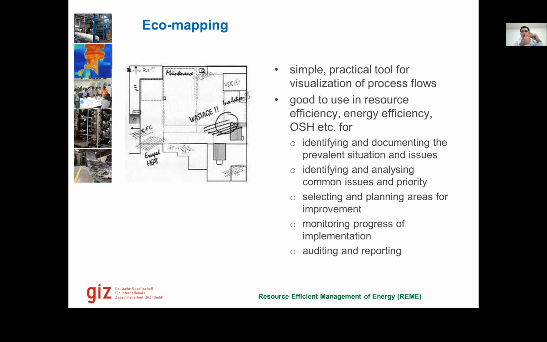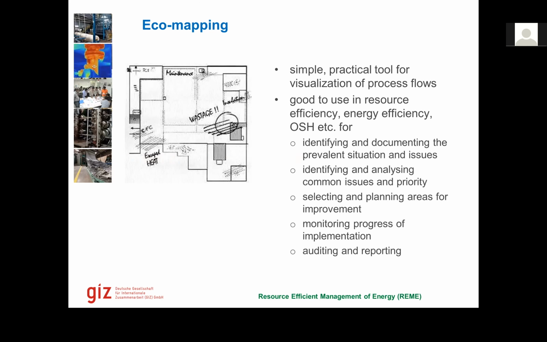Let's say we decide on hatch lines for leakages, be it steam leakages, compressed air leakages, or hot water leakages, for example. And then we could use a circle, for example, for waste heat. We could use another symbol, a triangle, for example, for an energy safety issue, if there is a hot surface or if there is an electric shock risk somewhere. So we can decide on the symbols, and once the symbols are decided, we can start putting them in.